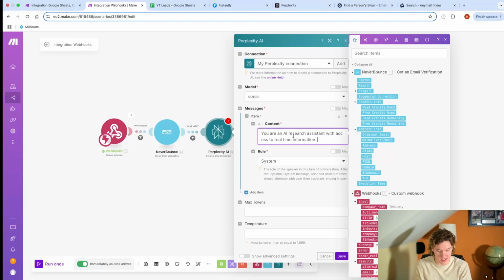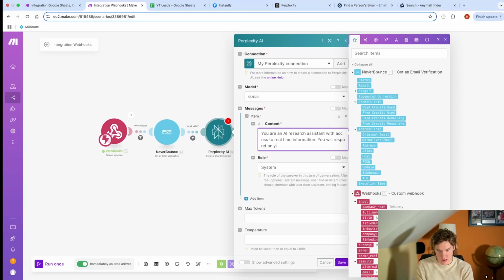So I just like to give it this system prompt, just to give it a bit more of a push to get real information and not to hallucinate.